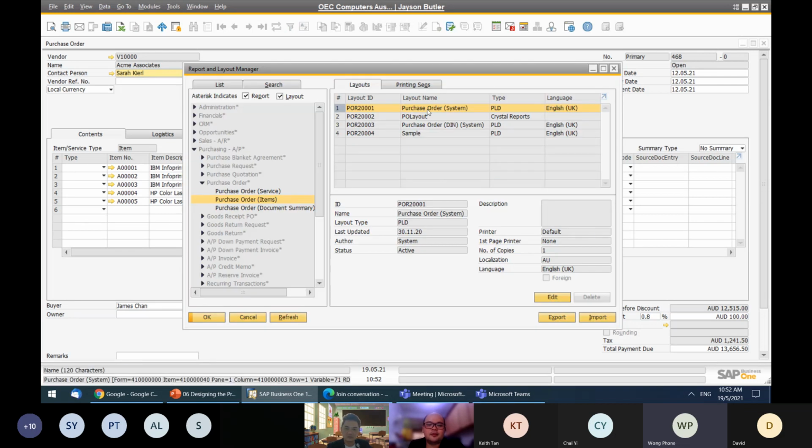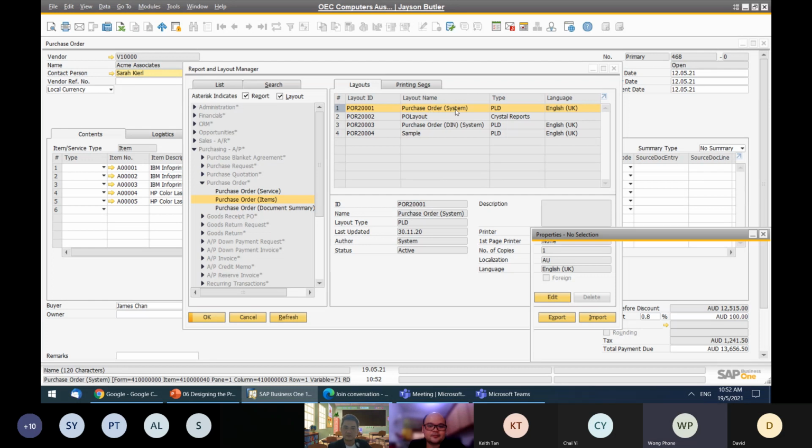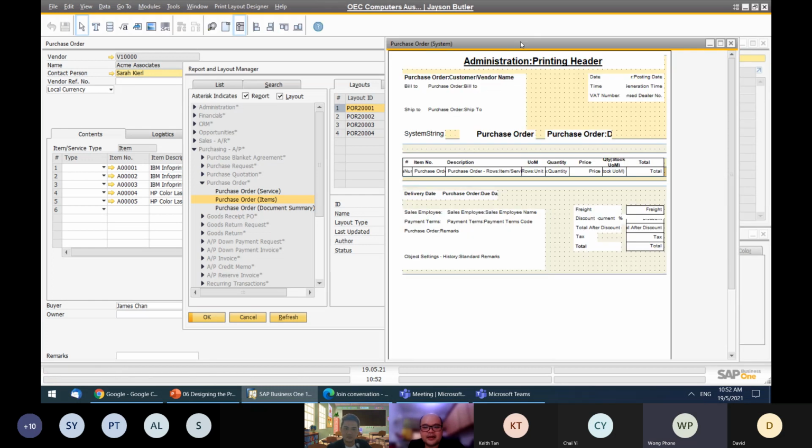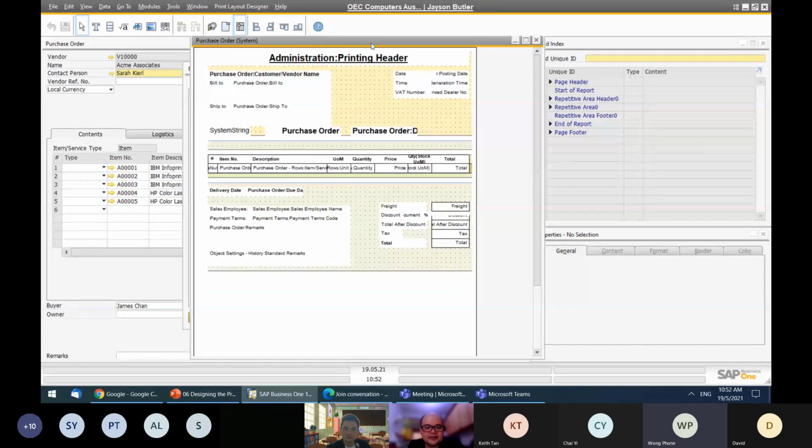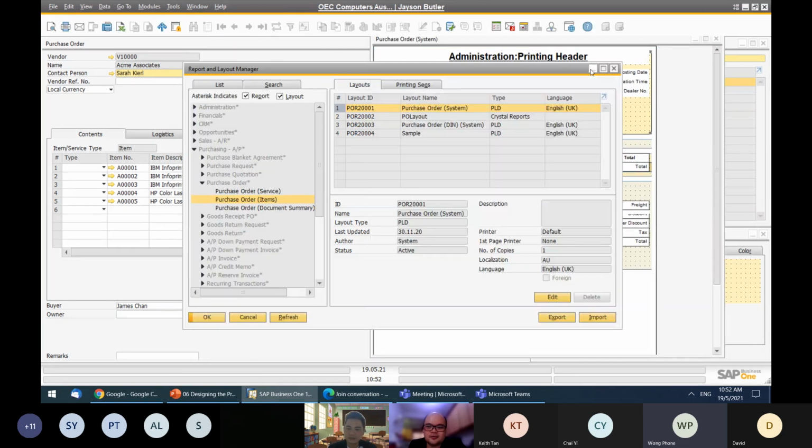Then we click this one. You can see this is the system predefined layout. Like this you might not understand what it is. Let me show you. I set it as default first.